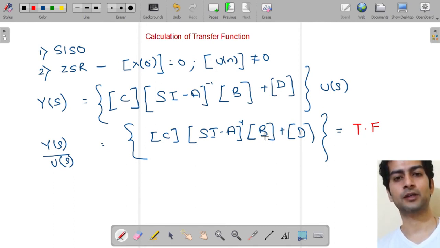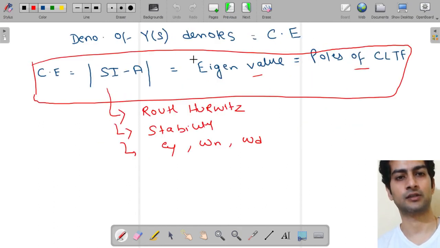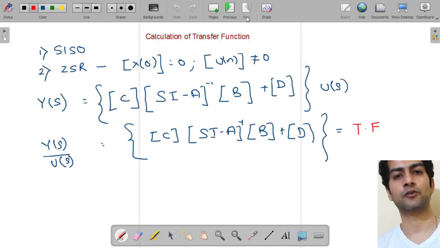So see, from here we got the transfer function. In the previous case, we saw how we can find the characteristic equation, and then we can calculate everything. From here, we saw how we can calculate the transfer function. And now if we have the transfer function, then we have everything. We can analyze each and everything which we have analyzed in previous chapters also.